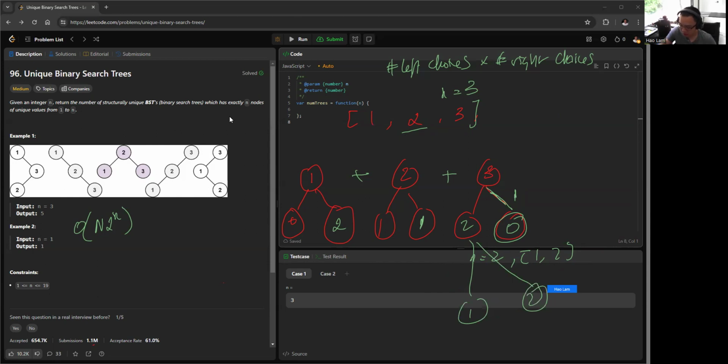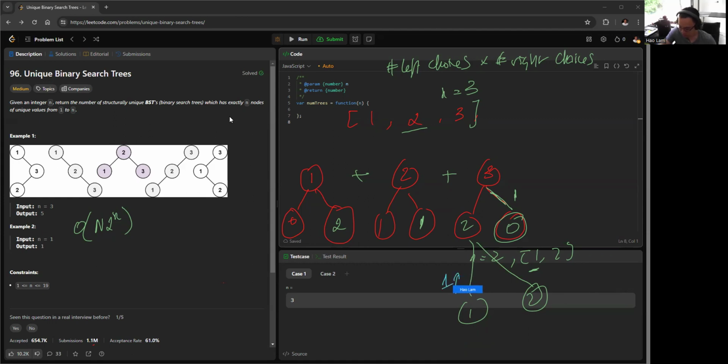And if we pick 1 as the root, what happens? We have 0 choices on the left, right? Oh, sorry. If we only have one element left in the root, we can just return 1. Return 1 here.